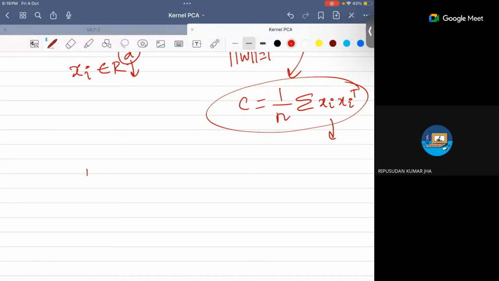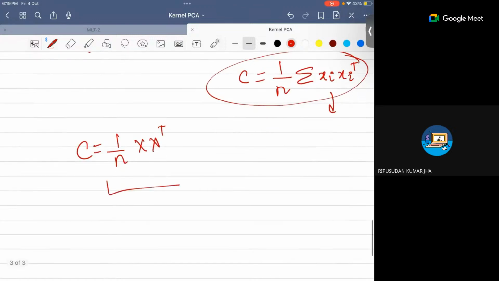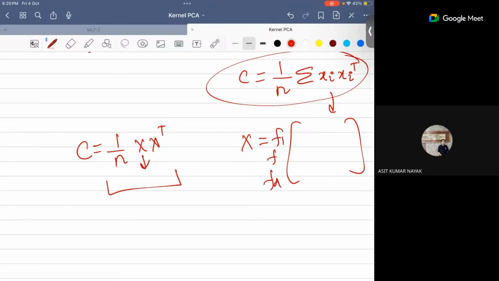The covariance matrix, you already know, is in the form of what? You can write it in the form of XX transpose. So what will be the dimension of this XX transpose? D cross D, correct. So it will be some d cross d, right? You already know what x is; I told you how to represent x. So f1, f2, fd, and then you have xi till xn. Correct. So this is d cross n.